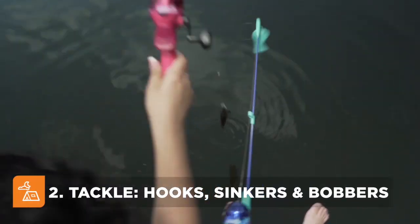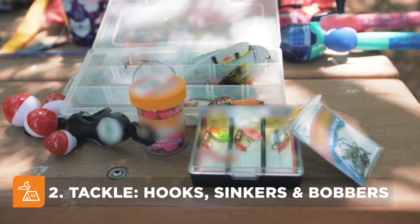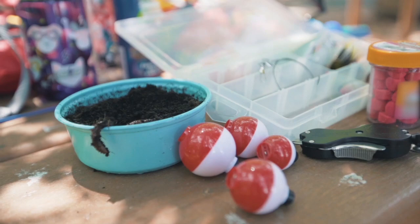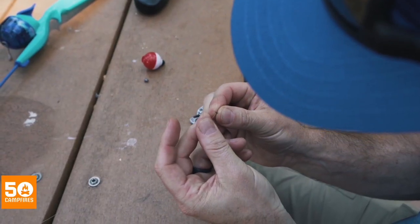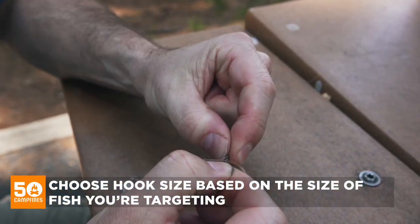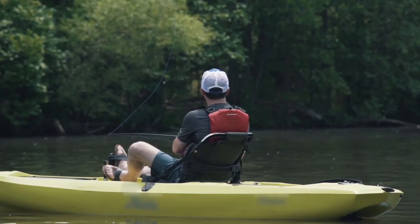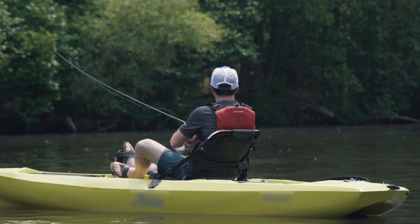Number two, tackle. There's one best way to go for first-time anglers. You just need a hook, sinker, and a bobber. All you have to do is tie the hook to the end of the line. Smaller hooks will usually catch more fish. A sinker is a weight that you clip to the line about 8 inches above the hook. It makes the rig easier to cast, and it gets the bait down to where the fish are.